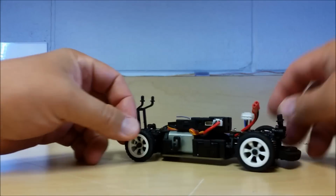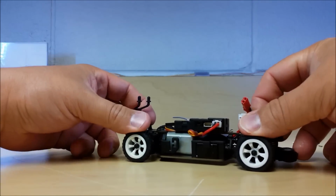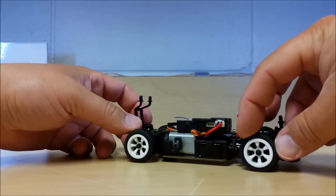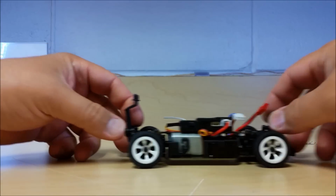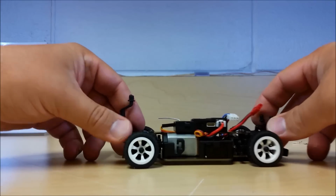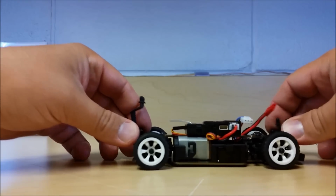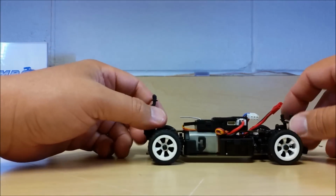So, wheels are a little bit squishy. Let's see if you can see that. I can flatten them a bit. It's a fairly hard rubber compound. It's got a lot of grip on this countertop. You can hear me making squeaky squeaks with it.